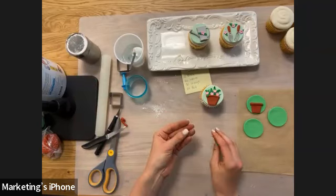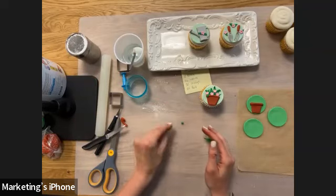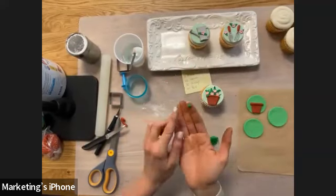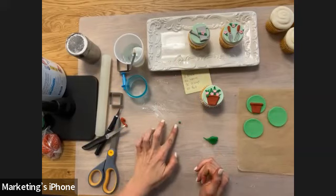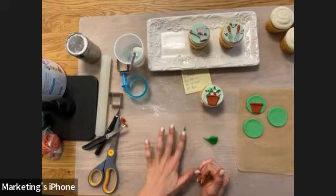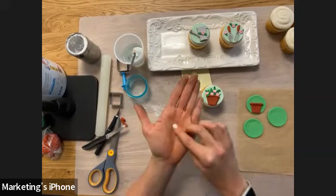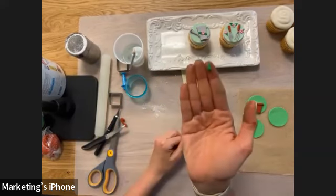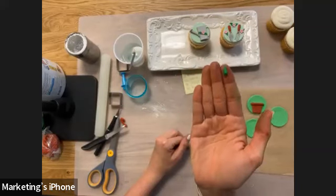Okay, so to make a leaf shape, I have a really small ball of green fondant here. I'm going to use my pointer finger lightly on one side of the ball, and roll back and forth to create a tapered cone shape. So this is what you're going to end up with after you do that. It's like a teardrop or cone shape.